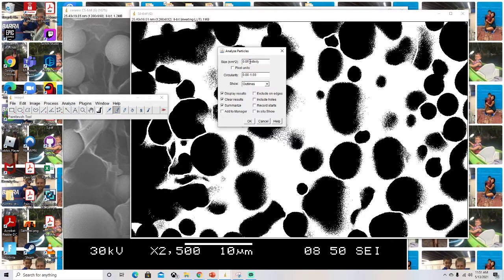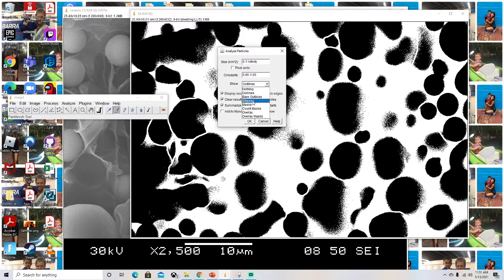Let's just say 0.5 to infinity. If we made it 0 to infinity, it's going to pick up each of these dots and count that as its own circle. So 0.5 is good. I think we could even make that a little bigger, 0.1. You'd have to do the math yourself. Calculate the area of the smallest one that you want in your scale and go up to infinity. Now, remember, we could also put a limit on the maximum one as well because some of these blobs are not actually particles.